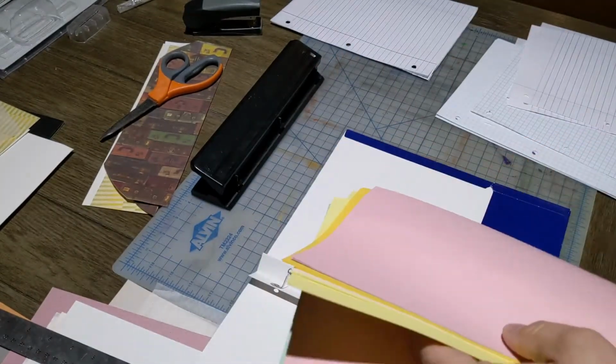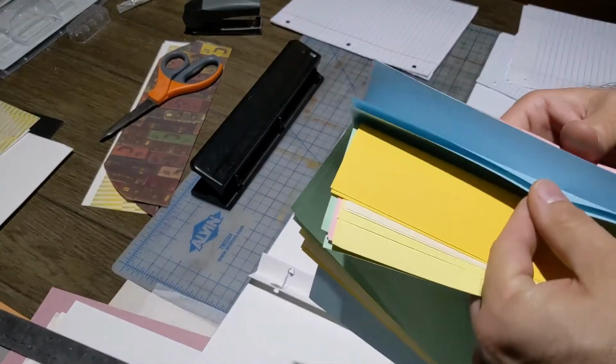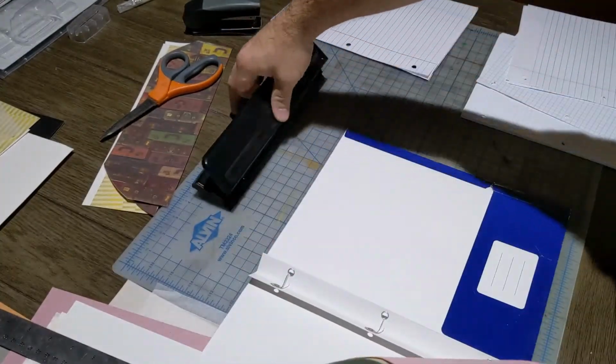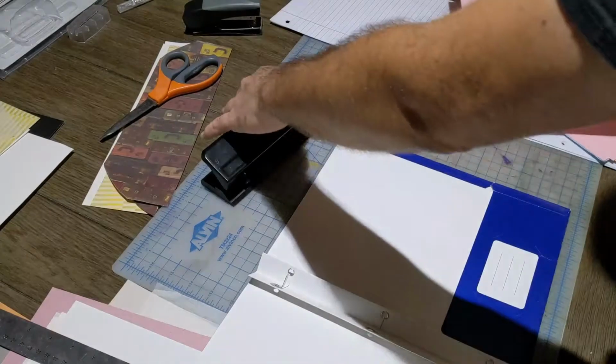So what I want to do is, instead of doing all the same color in a row, I'm just going to start mixing and matching the colors and use this hole punch here to punch a hole in the paper. Let's just say for the beginning sheet, we'll just get one of these here.